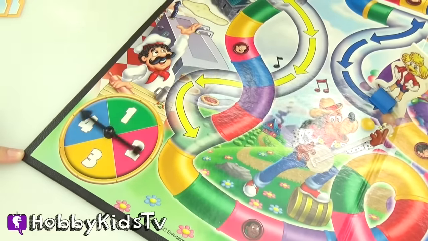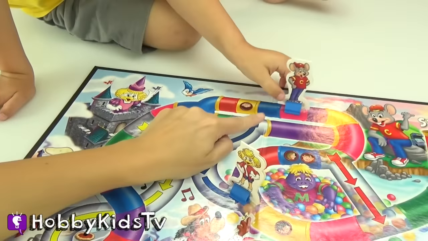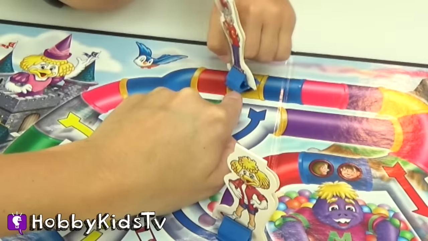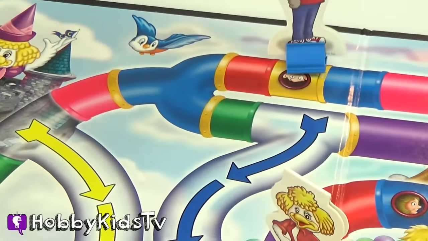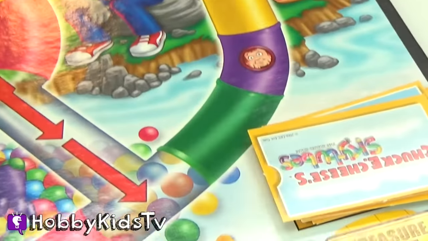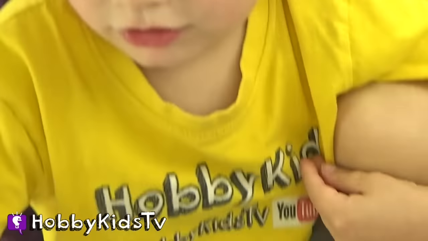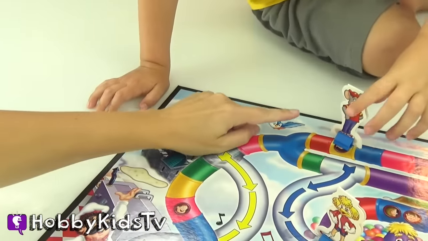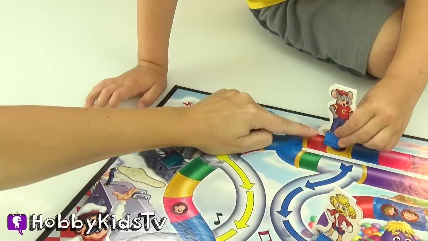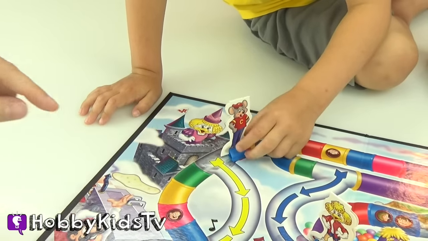Here I go again. One. Ooh, that was a good one. Two. Ooh, go two spaces. Ready? One, two. Good job. And look, there's a little kid on the tube. So that means you get to pick a card. What's your card say? Go forward three spaces. Okay. Wow, that's awesome. Okay, Chuck E. Cheese is going for a ride. Ready? One, two, three. All right, good job.